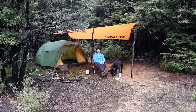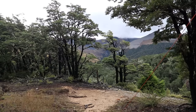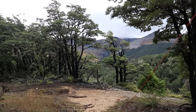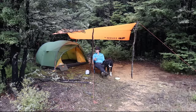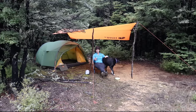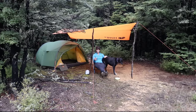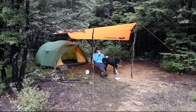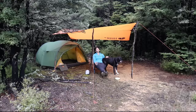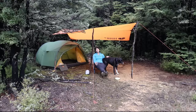This is an absolutely stunning spot to be camping. I'm right on the edge of this hill just before it goes down into the valley, and yet I'm not exposed too much. I've got the trees around me and a gorgeous view. It's absolutely perfect. I'm very happy. If it started to rain lightly, I would absolutely be in heaven.